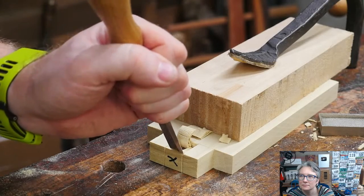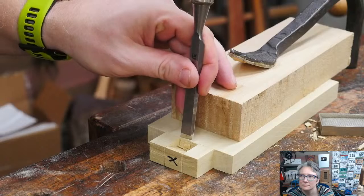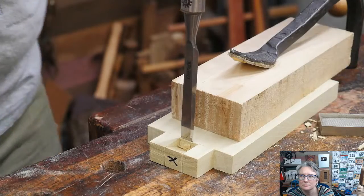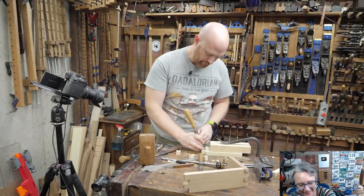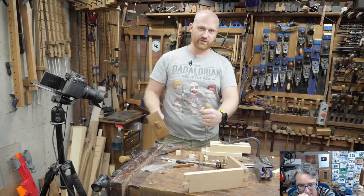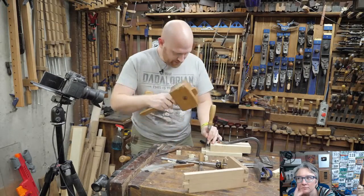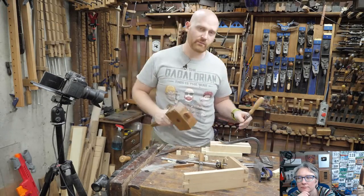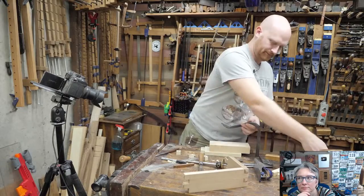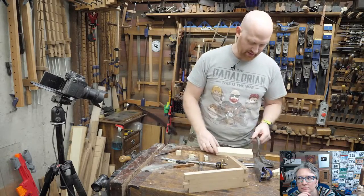And so on this second one, as I'm paring out a lot of material fairly quickly, I'm down almost halfway. Now I'm going to go into that knife wall, that marking gauge line. Put the chisel perfectly vertical, and I'm just going to eyeball it, just to let you see. Oop, knock it over. I could bring in a guide, but the eye is actually really good at judging 90 degrees. And eventually your hand's going to learn it. And I can put a square on that, and yeah, it'll come out. And if you do undercut it a little bit, that's not a problem. As long as the front and back walls are 90 degrees, then it's all good. So, flip it over, repeat the same thing on the other side.